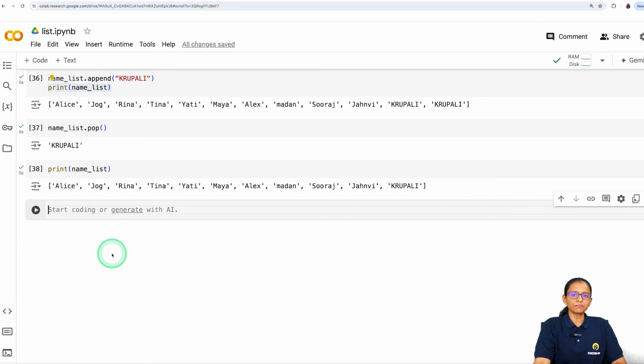So basically pop is last come first out, we can say that. Then you can add another list at the end of the list using the extend method. So here you can write dot extend, and inside the brackets you need to write another list. So let's say here I am writing the names of 2 persons.